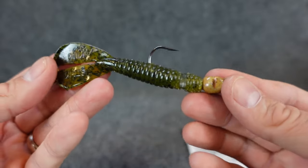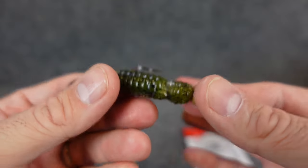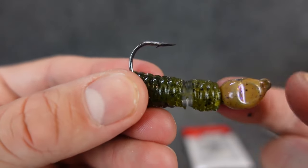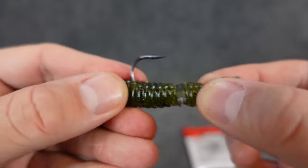So if you're fishing around a bunch of grass or anything that keeps pulling, or if you're skipping, another great thing, if you're skipping the bait or around grass, anything that just keeps pulling your plastic off, put this baby up here toward the head of it in front of the lead keeper like that, and that baby is not coming off.